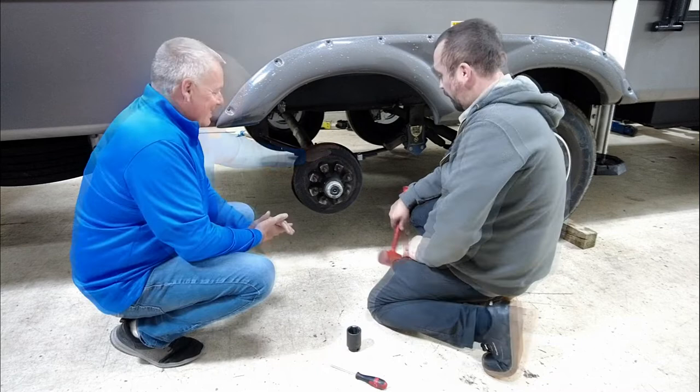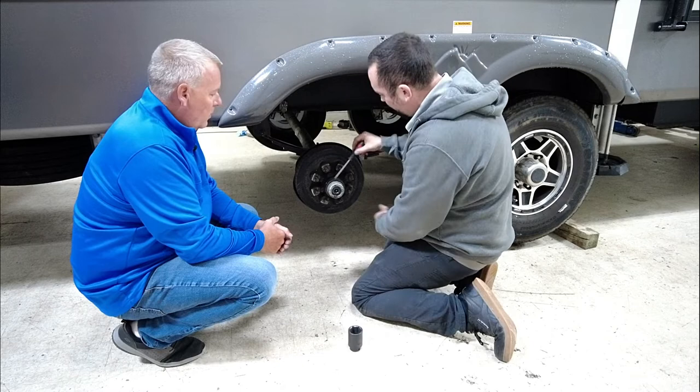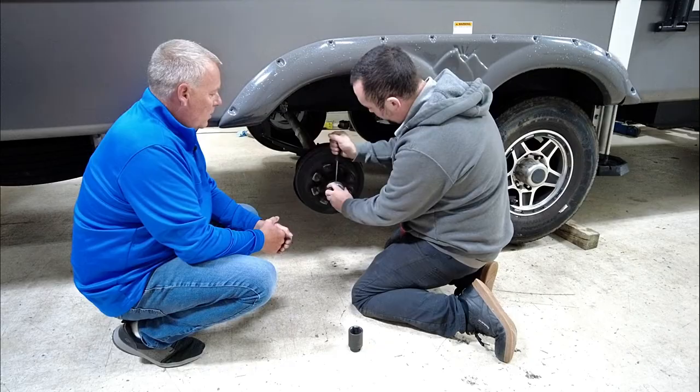All right, so we're going to start. We have our grease cap here, and this is just kind of pressed on. So normally with a dead blow, you just kind of tap that, and a lot of times you'll get a little edge there. And you can normally knock these off as you are going to be replacing them with your new brakes, but with a flathead, you can kind of just work this around and that should come off.